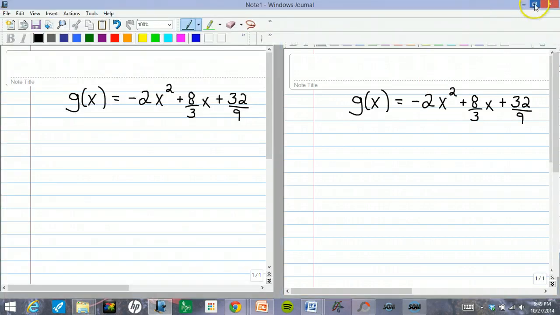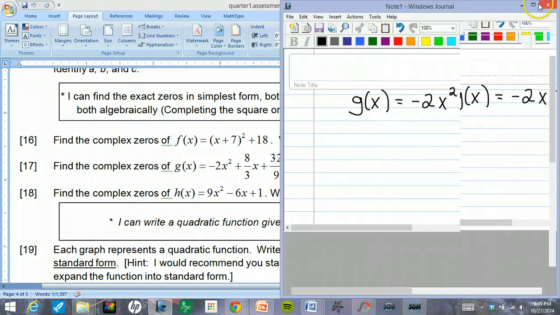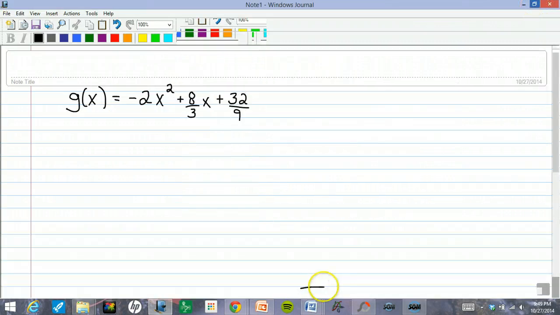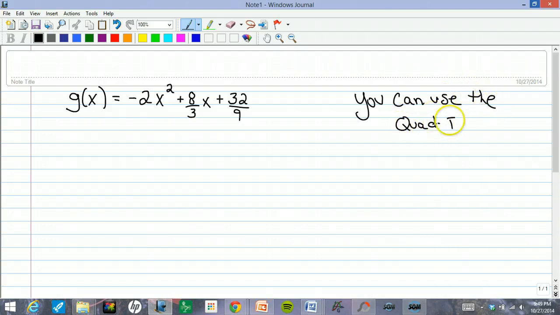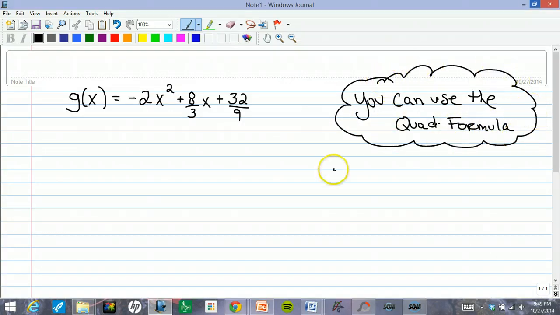So I'll leave that to you as the viewer, to use the quadratic formula and see if you get the same answers. You can use the quadratic formula, which I'll abbreviate as quad form, on your own. But for practice, so you can have a reference video, I will complete the square with this ugly looking thing, because actually I see a couple things here that won't make this too bad.